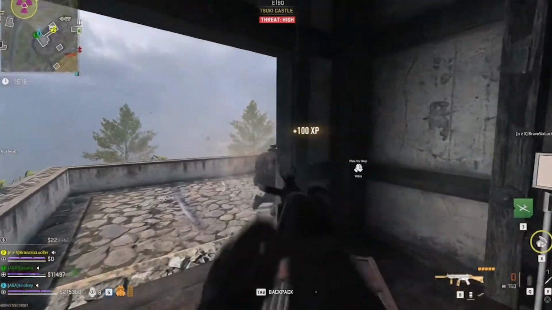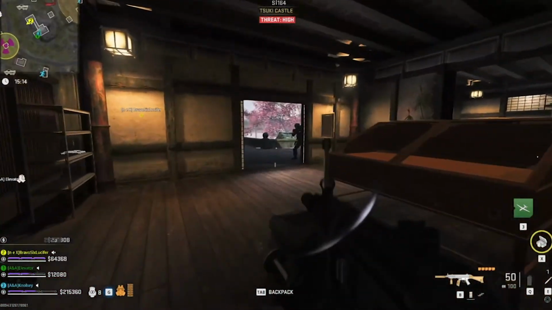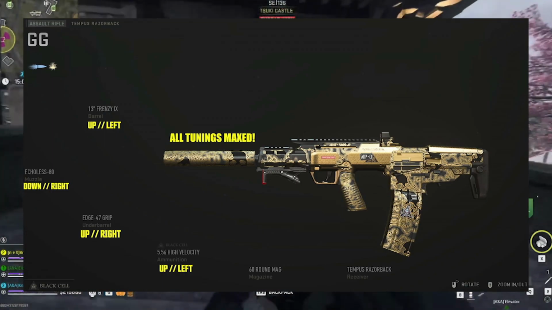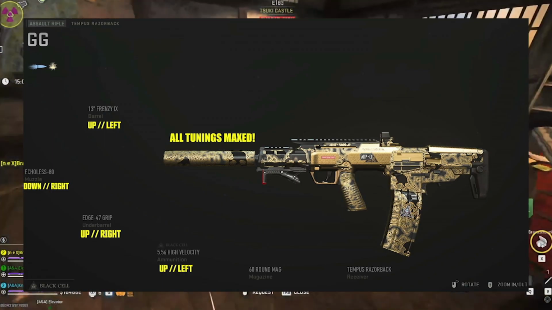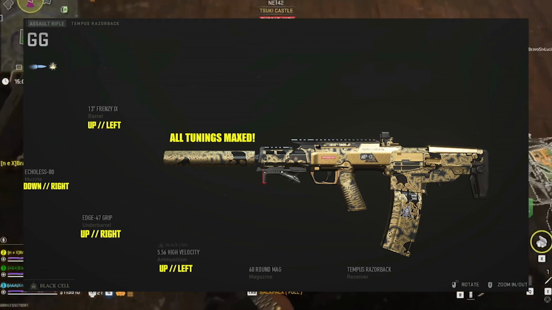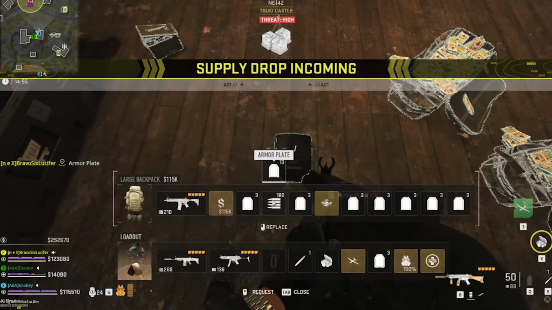And then the next gun I want to talk about is actually the Tempest Razorback, the gun that made me semi-famous on the internet. This thing is still absolutely amazing as sniper support and as a main gun on its own. For this build, you're going to use the Echoless 80 suppressor, the 13-inch Frenzy 9 barrel, the Edge 47 foregrip, and the high velocity ammo in the 60 round magazine. I'm telling you, this thing fries, but it is going to struggle past about 80 meters.